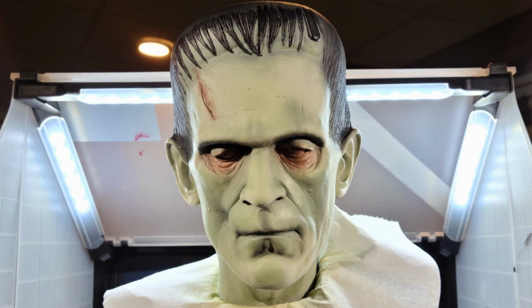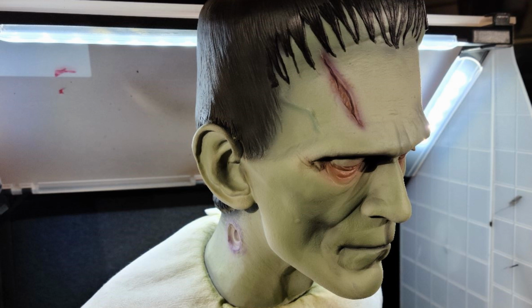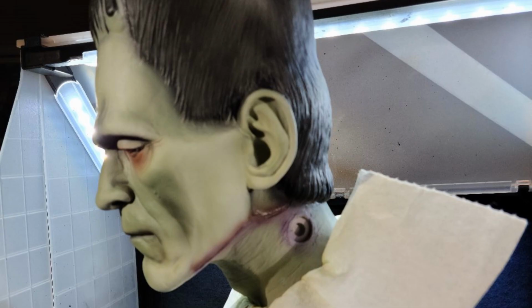I then pulled out some Garage US Transparent Mars Red, and I added more stress to the area below the eyes and for the scar on the forehead, and of course the scar on the side of his face. I followed that up with a Wada Transparent Purple for more bruising around the scars and also the bolt areas on the sides of his neck. That way it's got like a bruising look to the scar area.